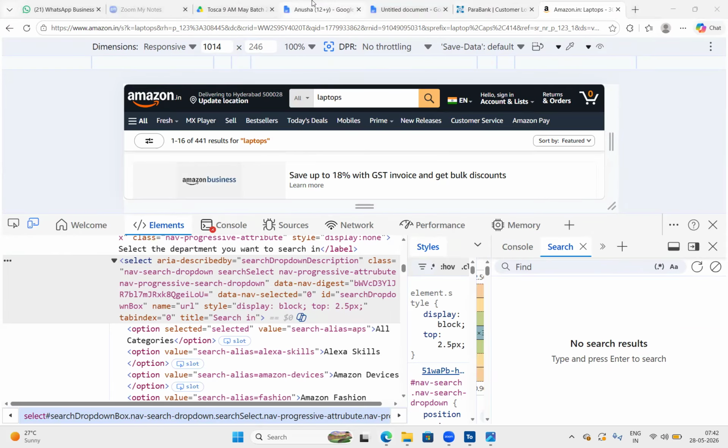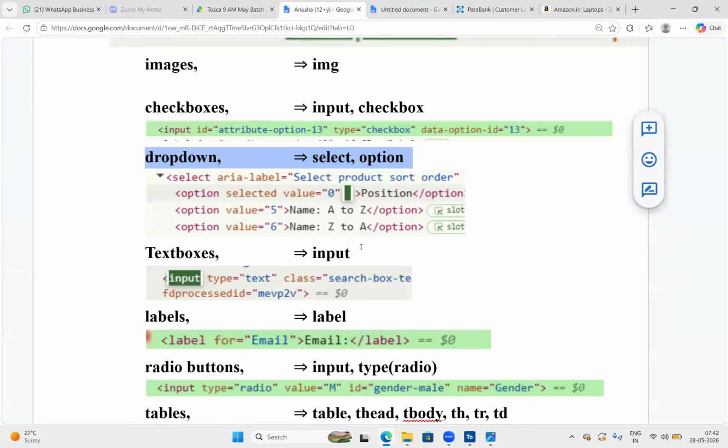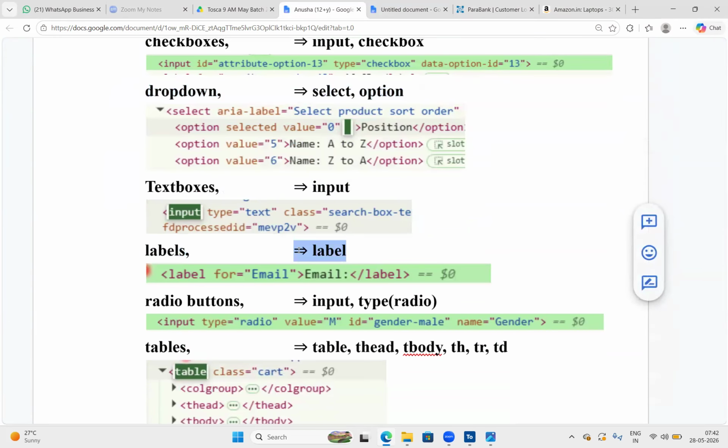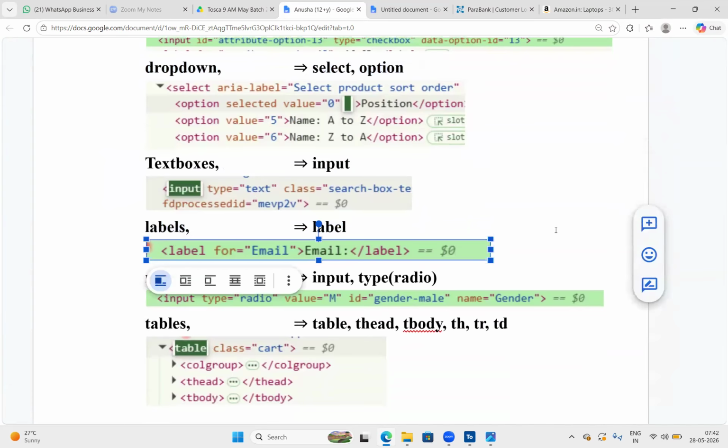Similarly, for the rest of the things, like text boxes, it is the input tag. For labels, you can see a label tag at the bottom. Initially you are only able to see the label combination. What does label mean?